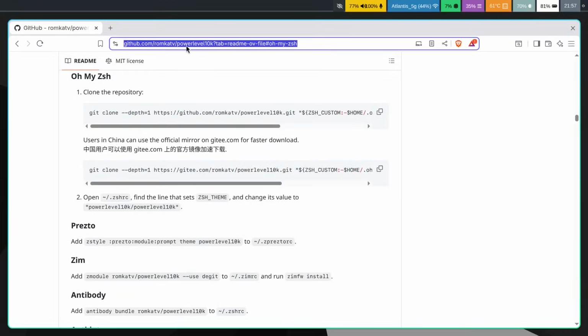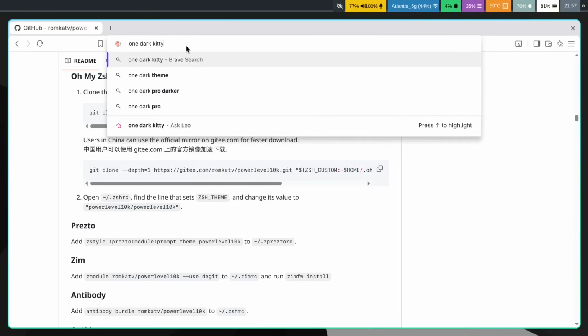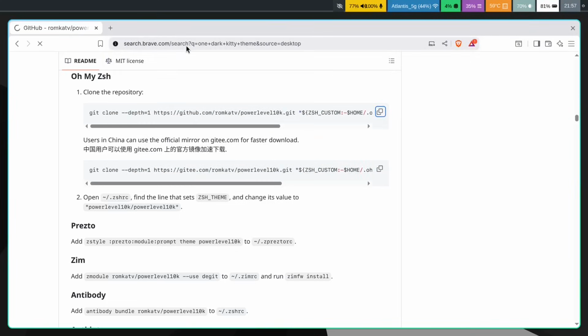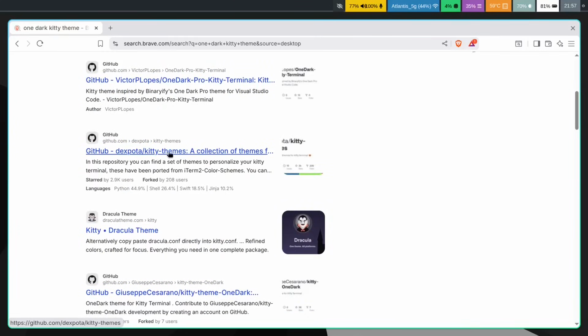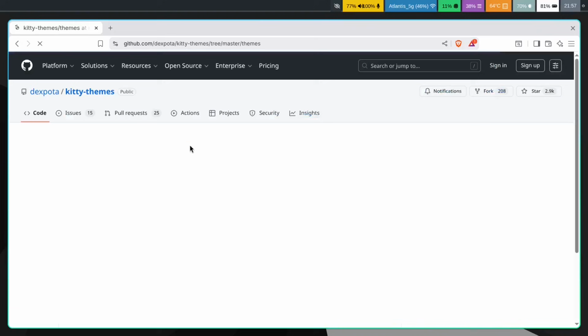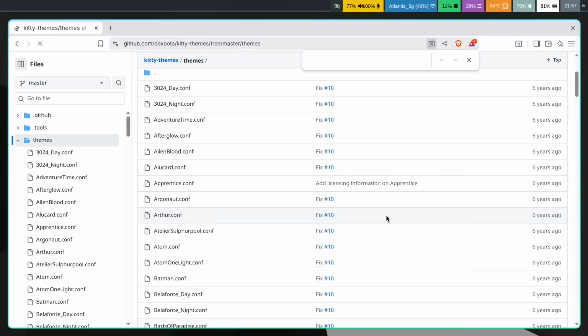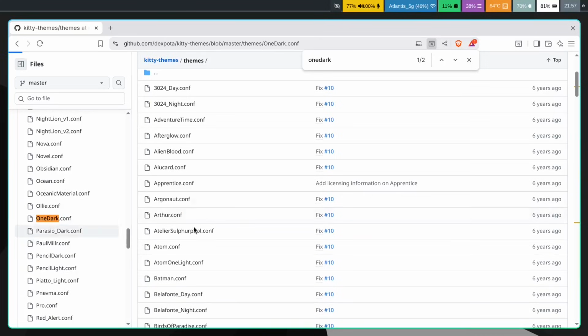Now, you can choose whichever colors that you want. I'm going to be picking one dark. So we just have to search for one dark kitty theme, and you will find a GitHub repository of lots of kitty themes. So here you can click on this one by Dexpota and click on themes here, find the kitty theme you want. So you can look for one dark, there you go, onedark.conf.